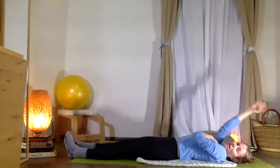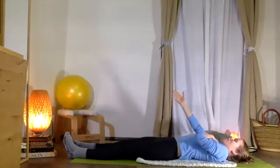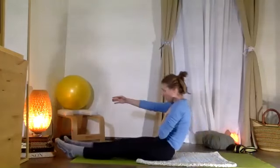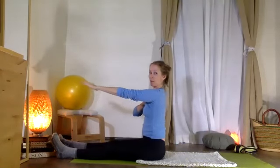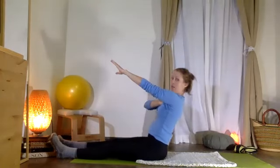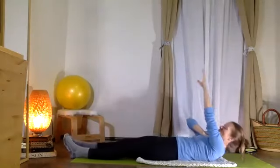Okay, let's try that again. I'm going to just hold my arm, stretching, reaching out. Y subimos 5, 4, 3, 2, 1. Very nice. Cambiamos lados. You're going to take the opposite arm out. Here we go. Flat back 1, flat back 2, flat back 3. Y bajamos 3 y 2 y 1.